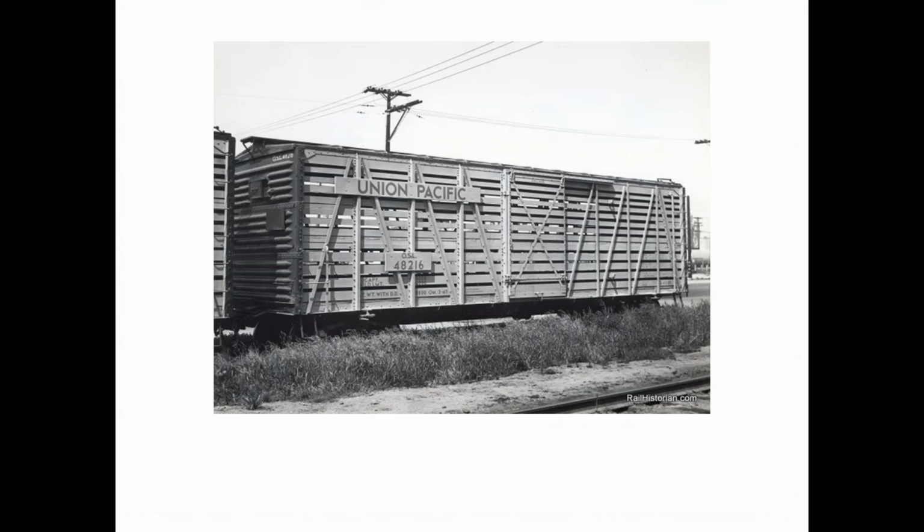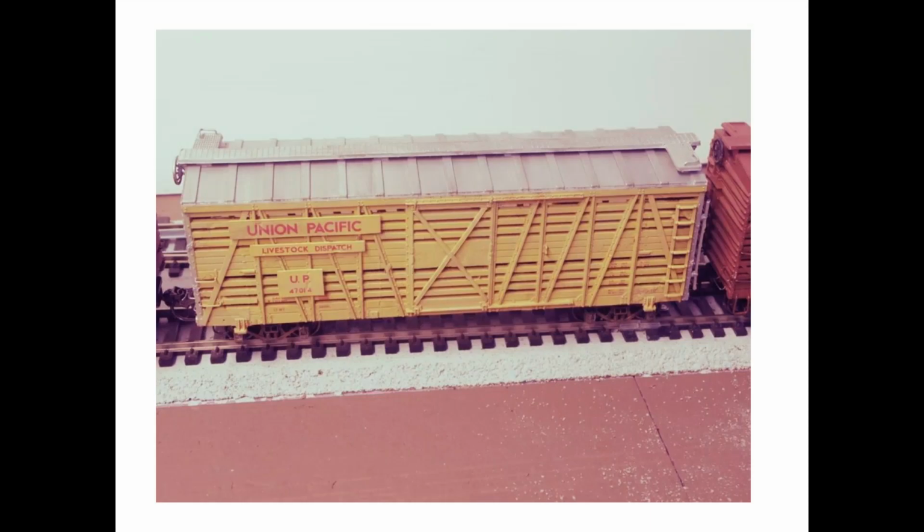Next one. Okay, this is the prototype of a Union Pacific car. It's kind of the same thing. I'll show both of them afterwards. Go ahead, John. This is my model of them. Same thing. This happens to be the same type of car. Can't quite tell on this one other than the Union Pacific yellow there.